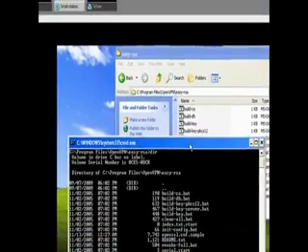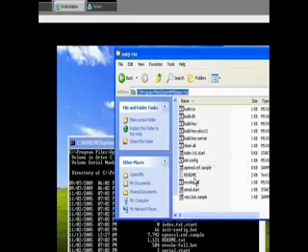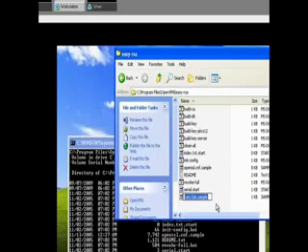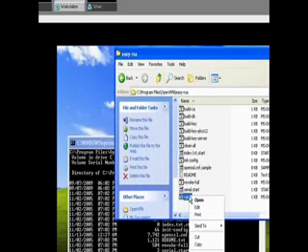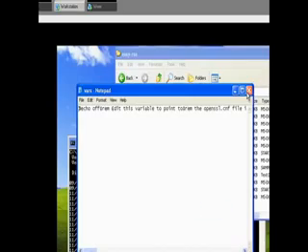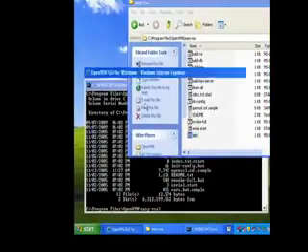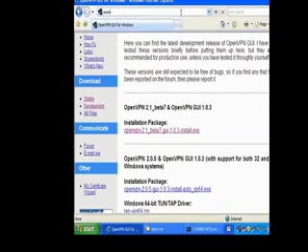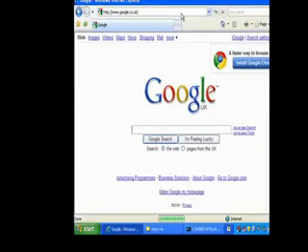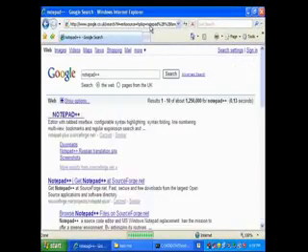Now I need to edit the vars.bat sample. We need to edit that. But it's a bit of a pain to try and edit in normal Notepad. So we're going to grab Notepad++.